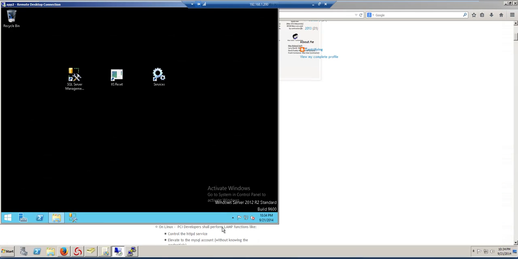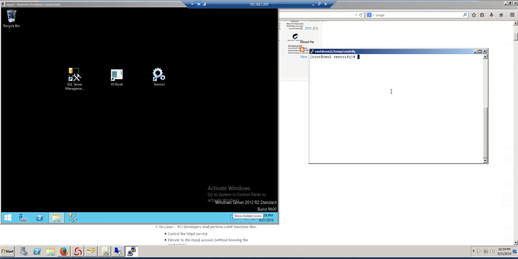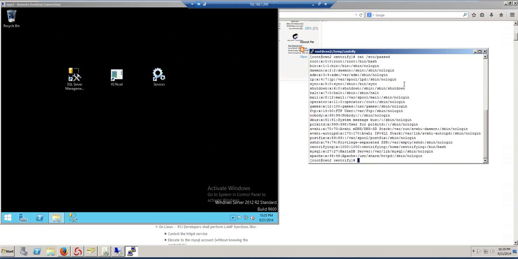And on the Unix side, I have my RHEL platform here, and it's based on RHEL 7, CentOS 7. If I look at the password file, there are no local human users, only service accounts.